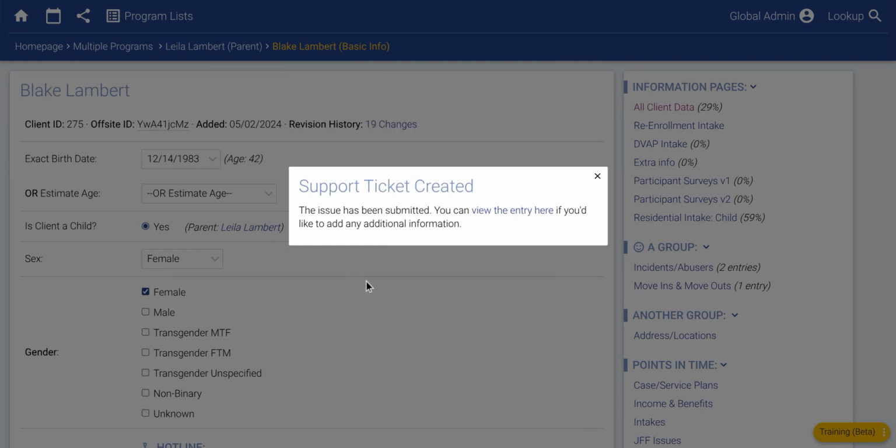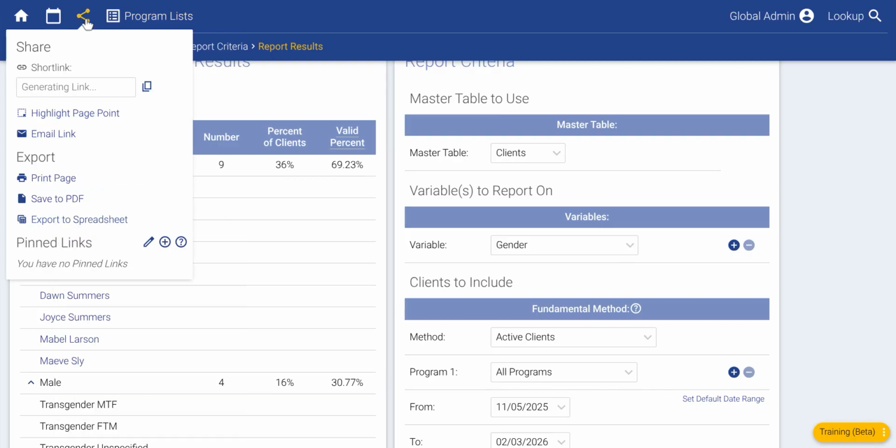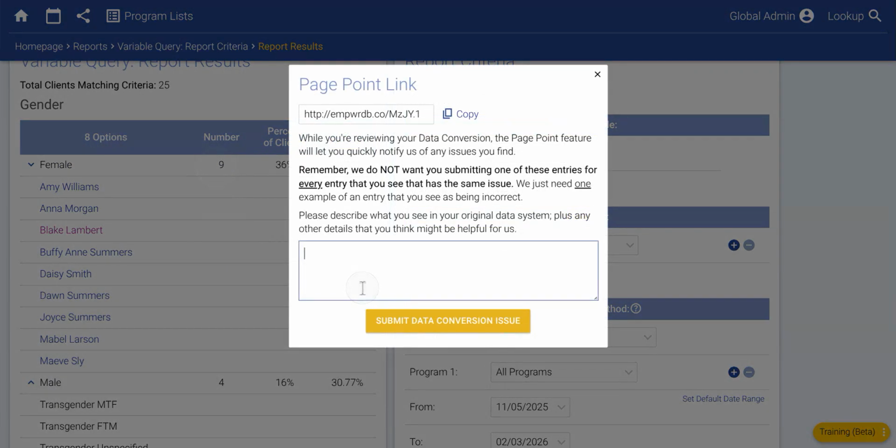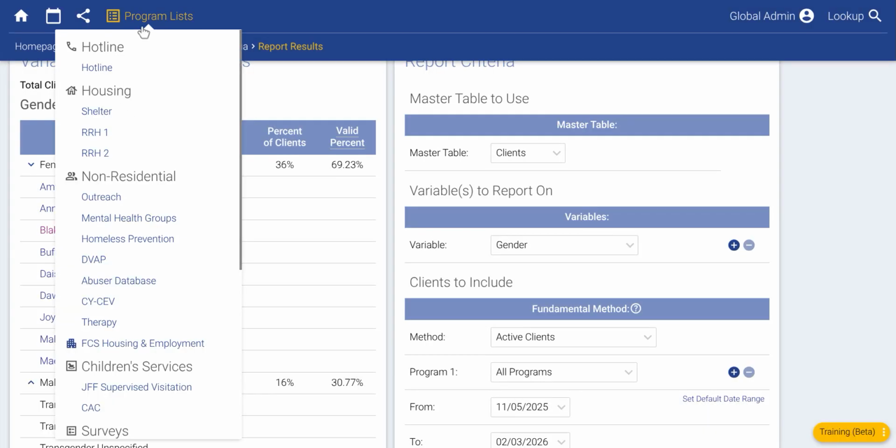So it is fine to use the reports to show you where there is a problem, but don't come here and say this number is too low, or there's nothing we can do about that. We're going to focus on how to make sure your reports match your expectations later. For now, this is just about whether your data in EmpowerDB is the same as what it was in your old system.